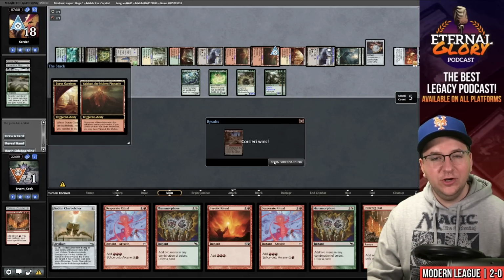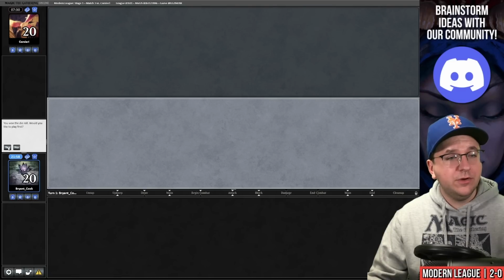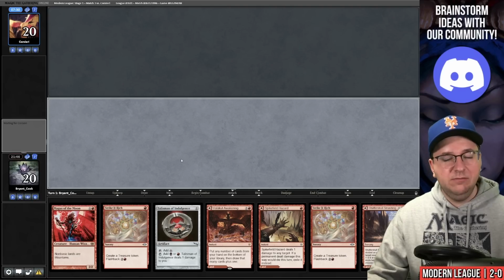Going to game number 3. They have 7.5 minutes on their clock. I'm just going to resubmit. Game number 3, we're on the play. Let's see if we can open up a good hand. Magus of the Moon on turn 3. I think I'm willing to keep that.